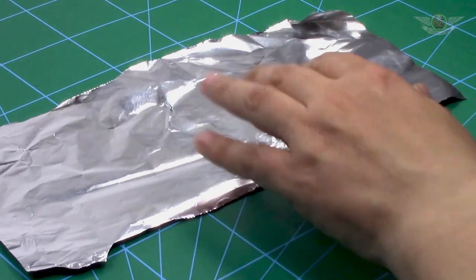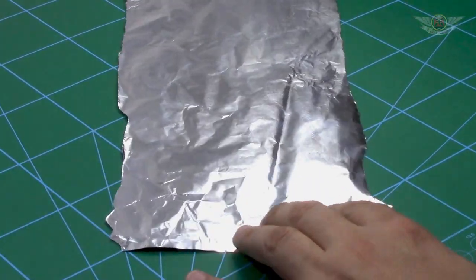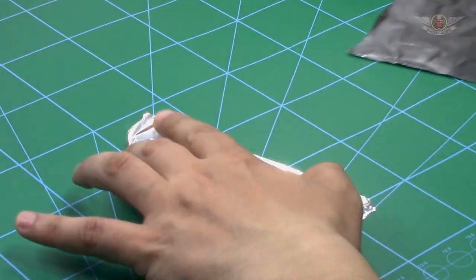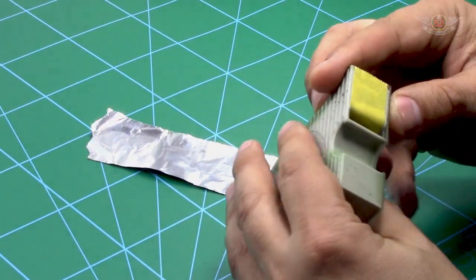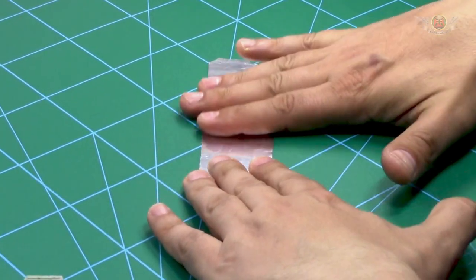And this is how I made some seat belts using some kitchen metal foil and some kabuki tape. Very simple, but at least it was better than the detail that came on the pilot seat, which was practically none.